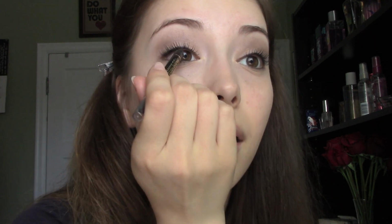For foundation today, I'm using the Bare Minerals Matte Foundation. This is in the shade Fairly Light. And I'm going to take this on my e.l.f. powder brush. And now that my foundation's done and my concealers are done underneath my eyes, I'm going to finish off my eyes by taking my L'Oreal Carbon Black Extra Intense Liquid Eyeliner Pencil.